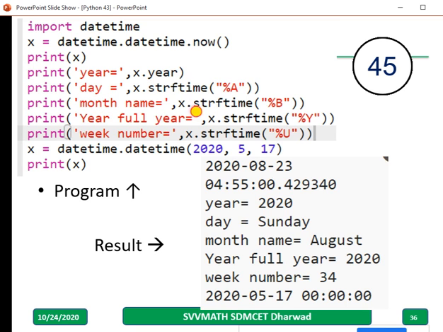Everywhere you may find it sometimes the same. For example, x.strftime only you are writing, but based on the percentage A, B, Y, the result being printed is different. What such things are available, how many are available, which one you use for what purpose, those are listed in the next slide. I want you people to just go through this and copy down one or two lines from this. Like percentage A, percentage B, how many are there, for what purpose we use, that I will show in the next slide.